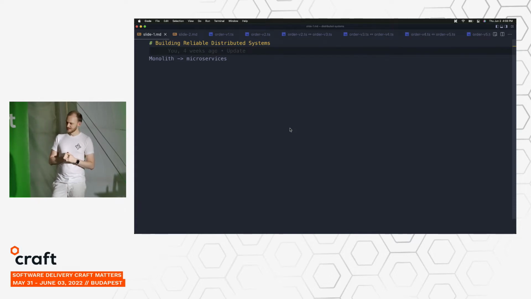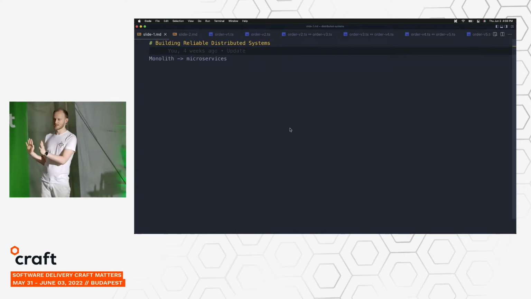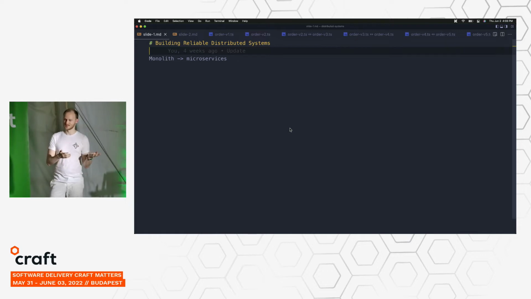So that's just a simple case with two things, but when we have more places we need to talk to, whether they're internal or external services or data stores, then we have more potential failure modes and more potential data inconsistencies.